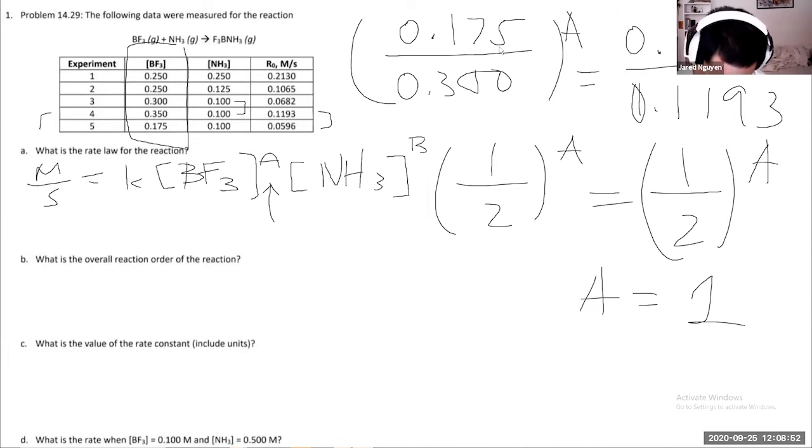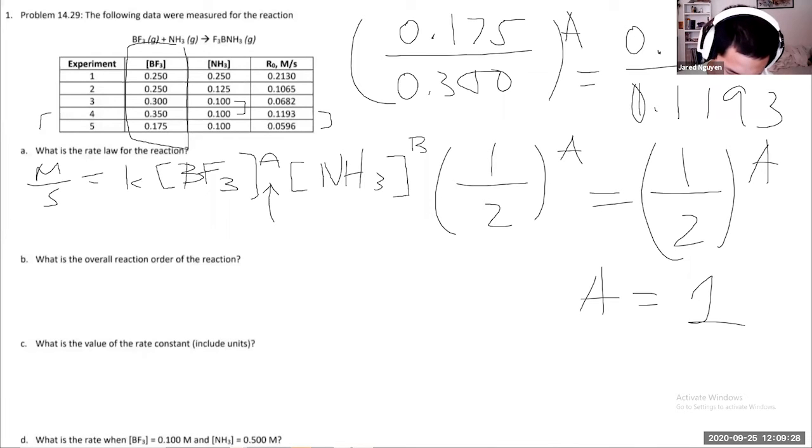So I'm going to erase this, but hopefully that makes sense. So you want to find as clean numbers as possible. For 3 and 4, I don't know why that didn't work. Sometimes it will do that, and it won't give you clean numbers, so that's okay. You can also switch them. It doesn't matter as long as you're consistent, as long as the top is always on the top or the bottom is always on the bottom, or vice versa. It doesn't matter what order you put it in.